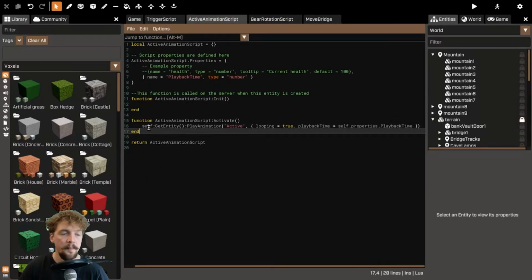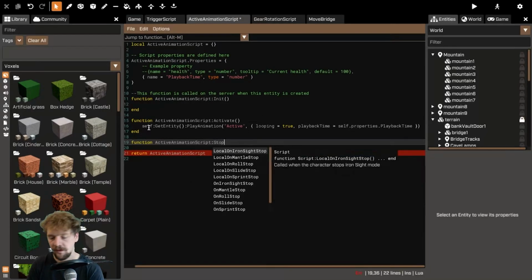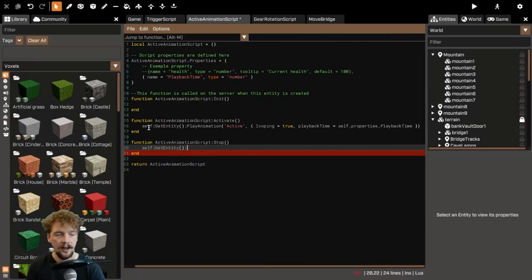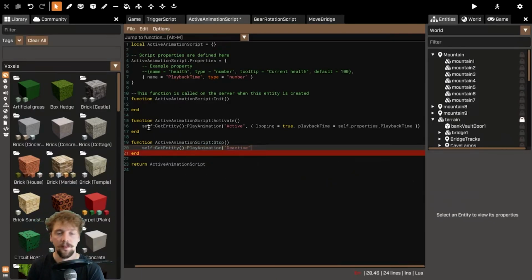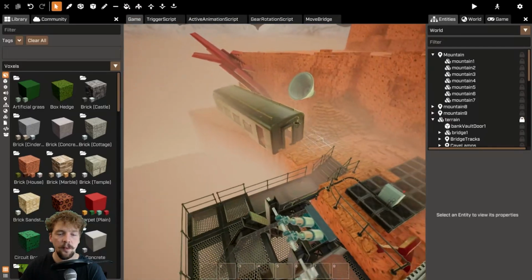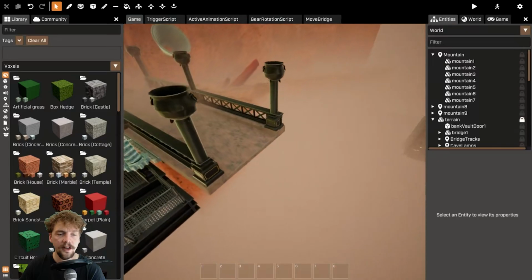The same with this animation here, function, active animation script, stop. To stop this, we can do self, get entity, cancel, no, stop. Play animation, and we'll play the deactive one, which is the one where it stopped. Play animation, yeah, like that. So we have these ways of stopping the gears and stopping the animation. And you can kind of hook it up however you want to.